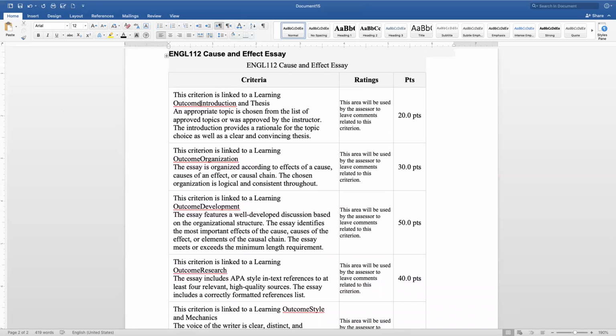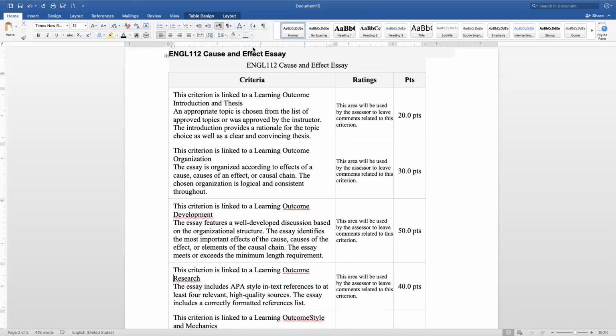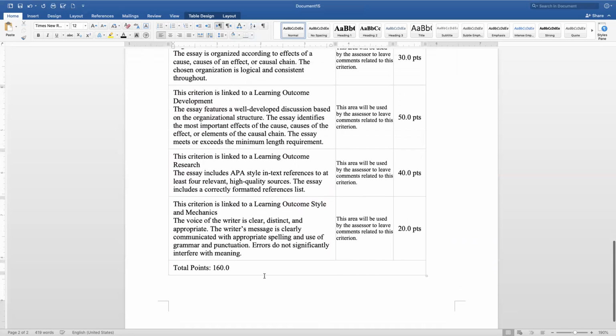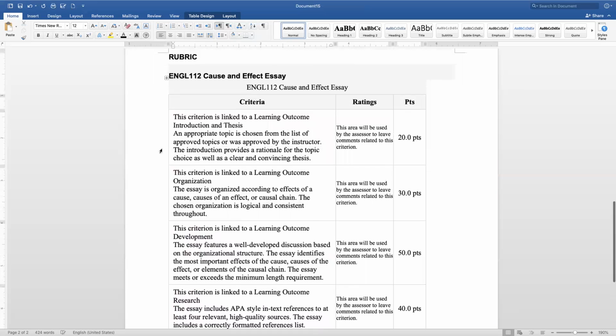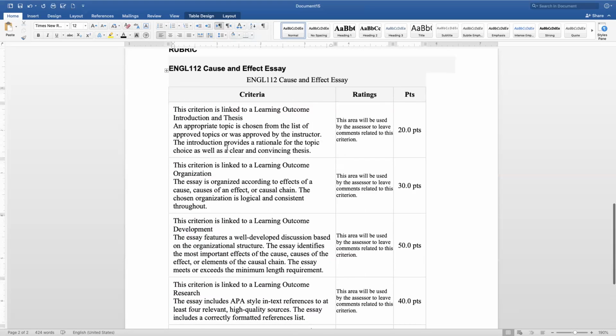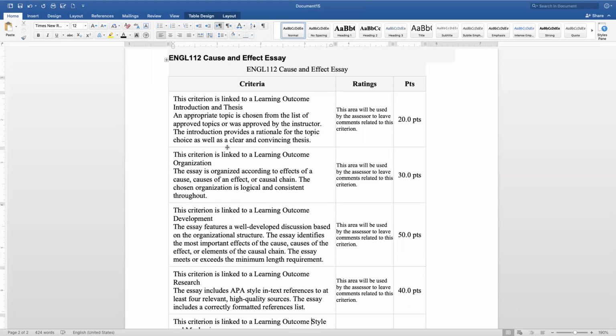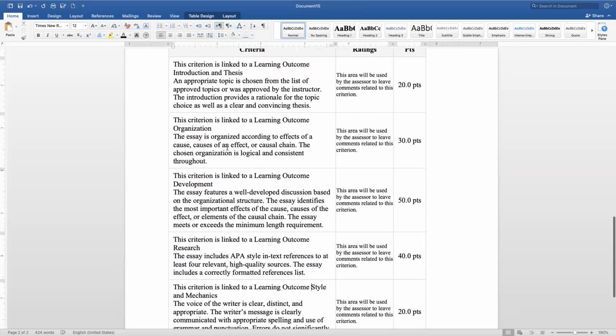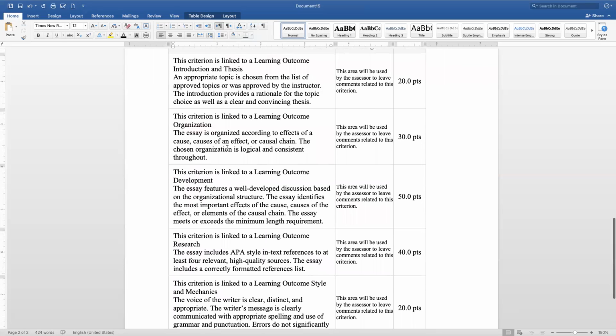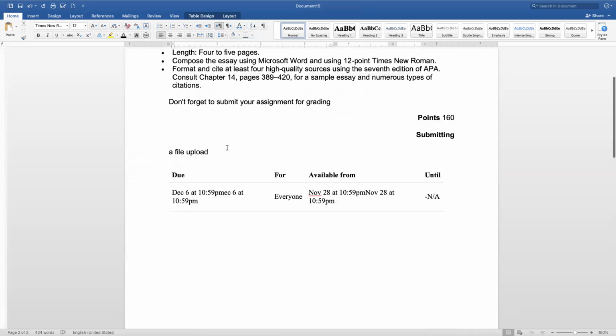It makes some kind of mistakes in the formatting, but you can go ahead and fix that if it's bothering you. But for the most part, you want to read the categories, so you make sure that you are hitting them to get your maximum amount of points, because this is how we grade your essay.